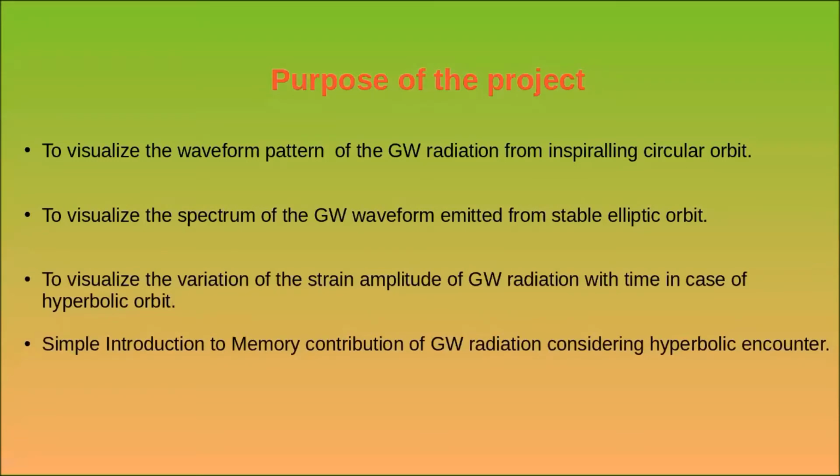To visualize the waveform pattern of the gravitational wave radiation from the inspiraling circular orbit, and also from the stable elliptic orbit. Again, to visualize the variation of strain amplitude of GW radiation with time in case of hyperbolic encounter, and thereby using the example of hyperbolic encounter, I would like to give a physical sense to the memory contribution of gravitational wave radiation. So let's begin with what the gravitational wave actually is.